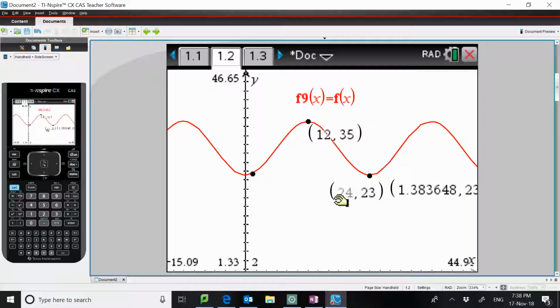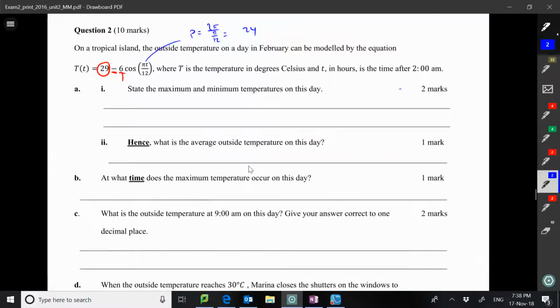23. Okay, so like I said, it's shifted up and it starts at a minimum, goes to the maximum, back to minimum. So the center is up by 29, and then the amplitude is 6, 29 plus 6 and 29 minus 6 is how I knew. Okay, but there you go. So max temperature is obviously 35 and minimum is 23. Okay, get your amplitude plus and minus 6.